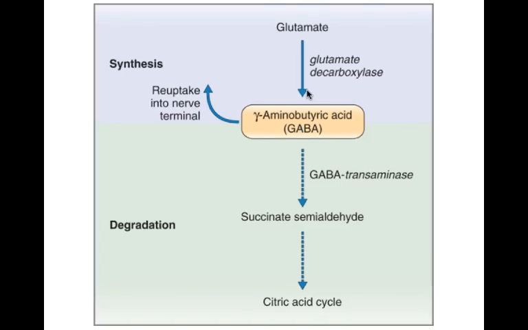And for the last time, this slide shows what we just mentioned. Glutamate is going to change to gamma-aminobutyric acid or GABA thanks to glutamate decarboxylase. GABA, after being released, can be reuptaken inside the presynaptic neuron to be recycled, or you can break it down by GABA transaminase and change it to succinate. And succinate is part of the Krebs cycle and can turn to alpha-ketoglutaric acid, and alpha-ketoglutaric acid can turn back and create glutamate again.